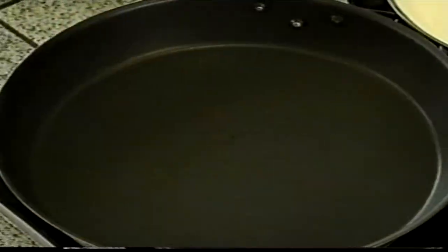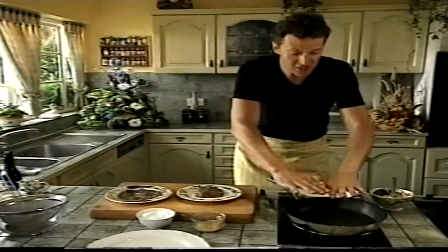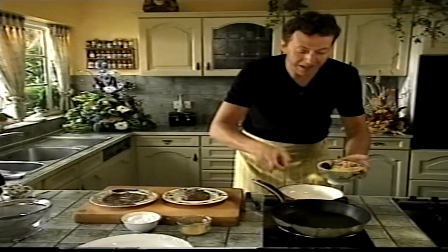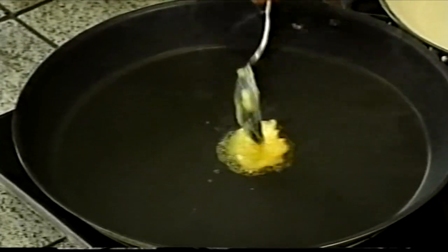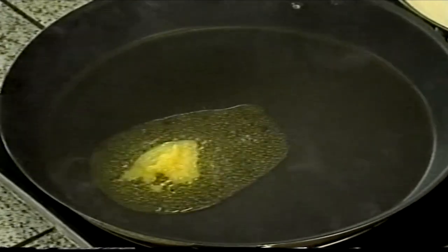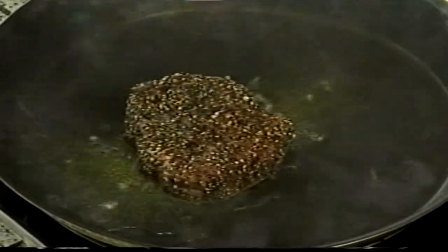Okay, we'll just turn this heat up to full volume. You can see it's almost smoking there, really, really hot. And I'm going to take 1 tablespoon of clarified butter. Now, I'm using clarified butter with no buttermilk in it because it can withstand this very intense heat. And I'm just going to pop the steak in there.